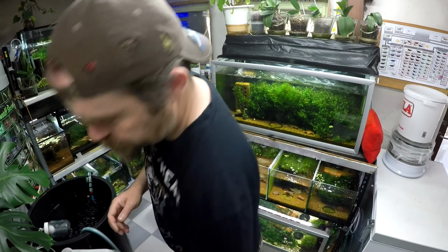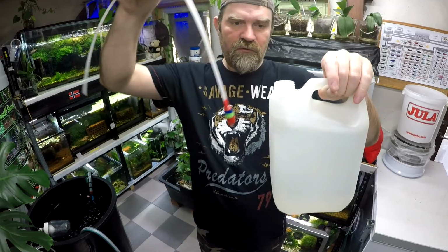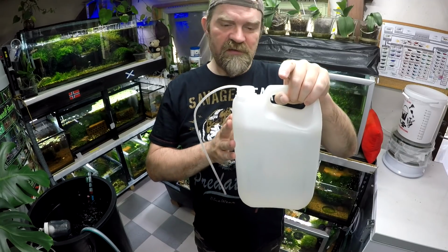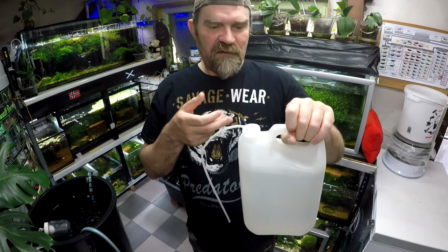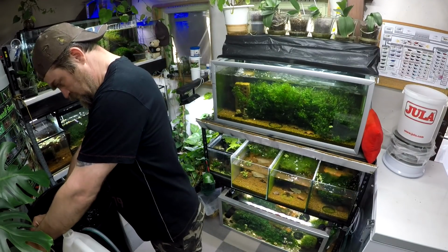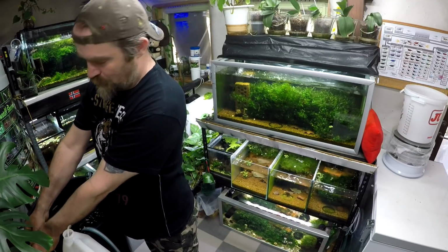Alright, so what we're going to do next is release some of the CO2 out of this container, because I put CO2 infused water from the soda stream, as I just said, and then I put the lid on, and the CO2 dissolves some of the minerals and helps to release them into the water. So this end here just goes onto an air supply over here. You probably can't see a thing. And guys, I just want this to bubble a little bit.